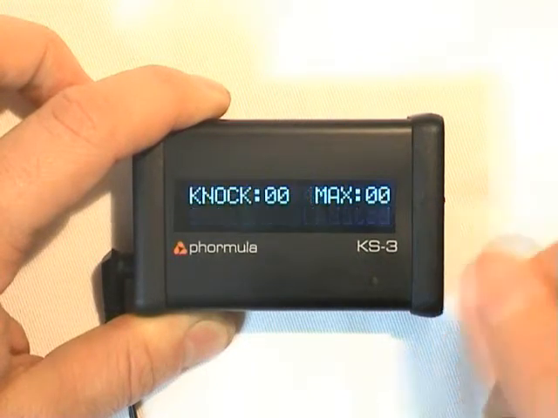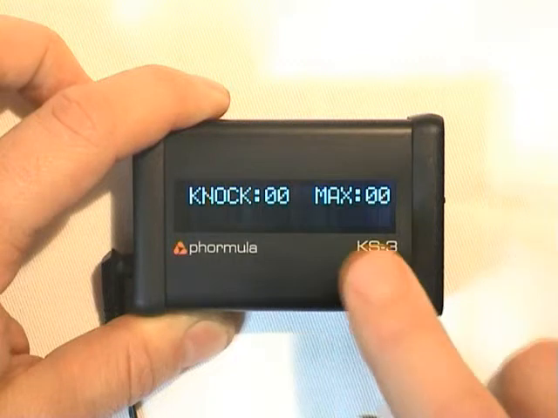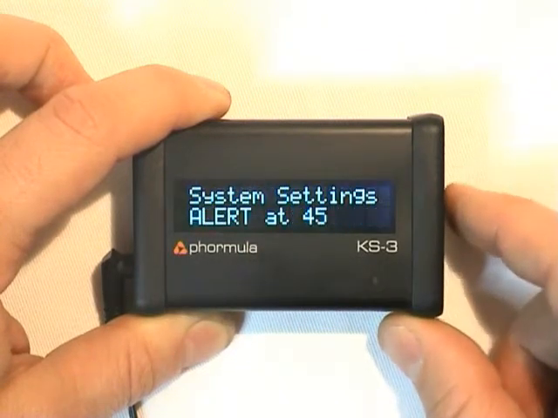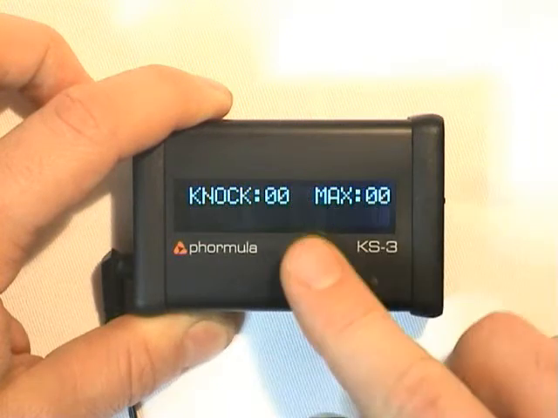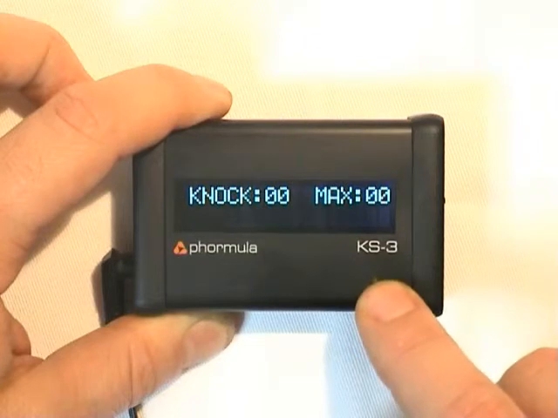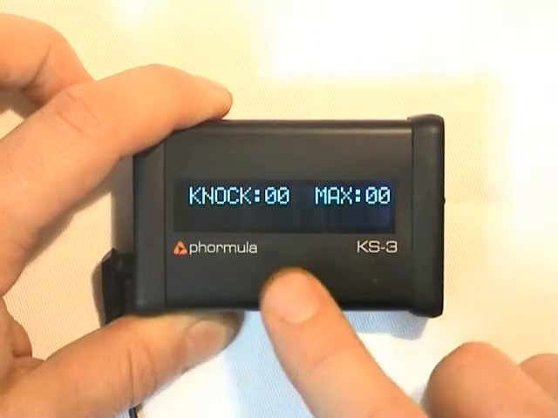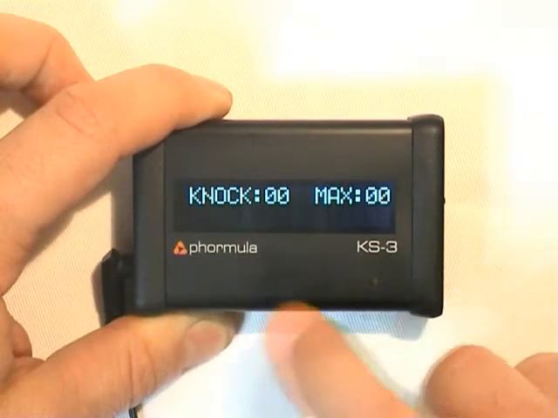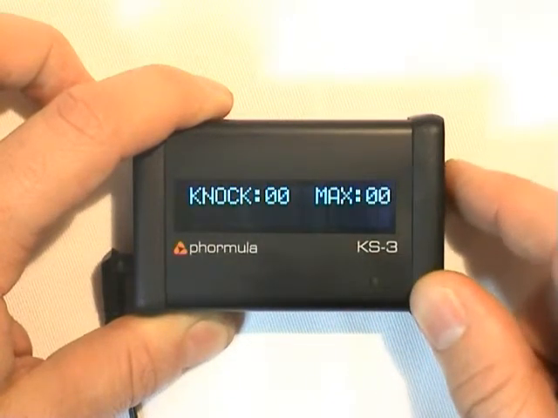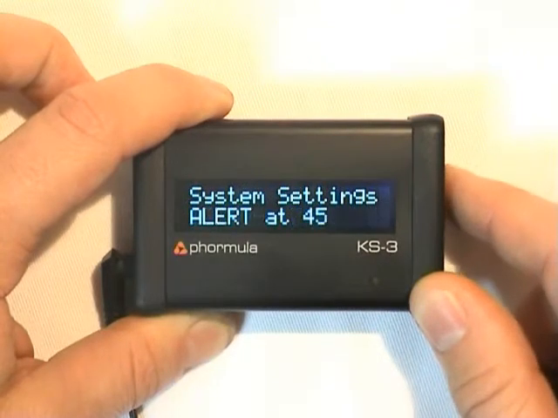I think we just put in 45. So if we get a knock reading of 45, it'll trigger the alarm. The bright LED behind here will start flashing, the audible alarm will trigger, and you'll get a screen warning you that you've exceeded the preset threshold.